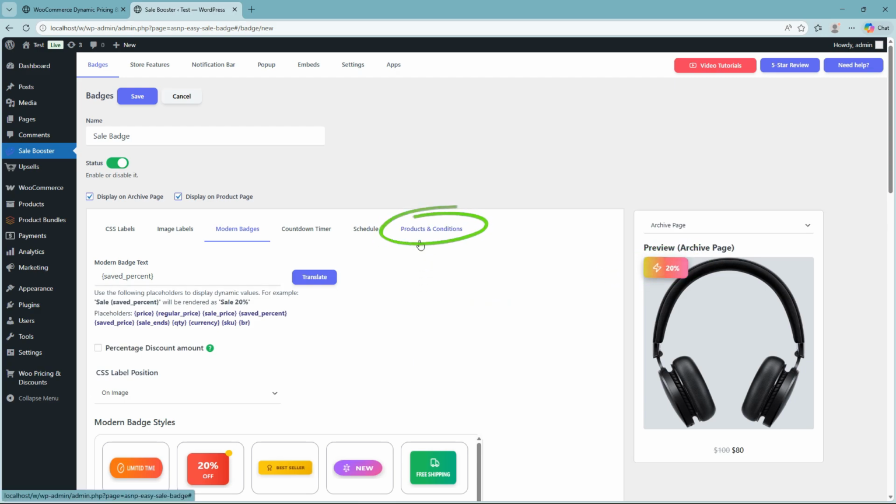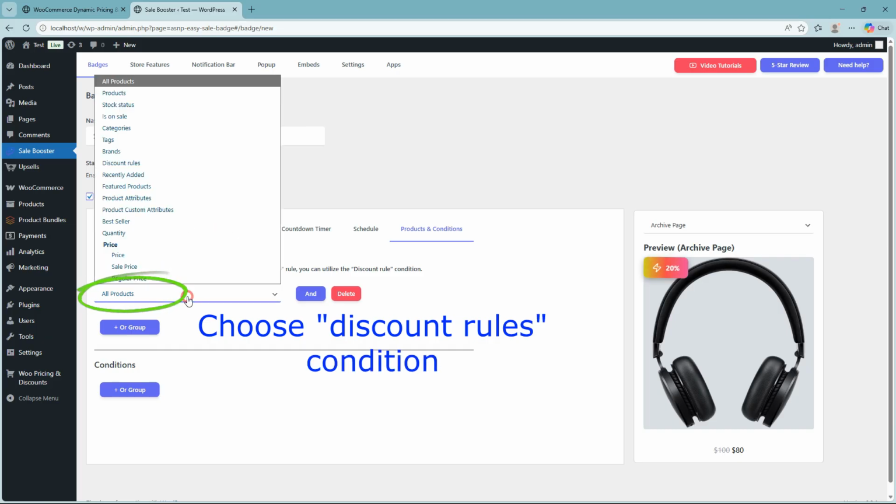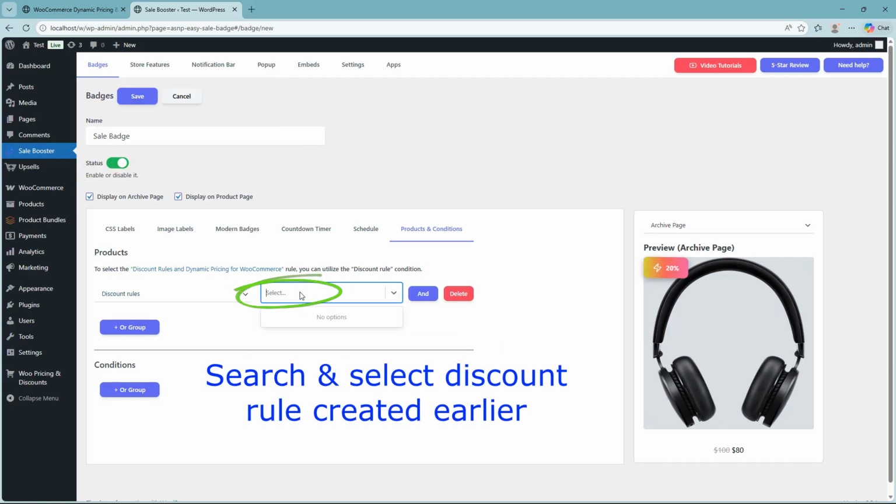Open the Products and Conditions tab to select the discount rule we created earlier in this video. Choose the discount rule from the available conditions. Now search for and select the discount rule by the name we gave it earlier.